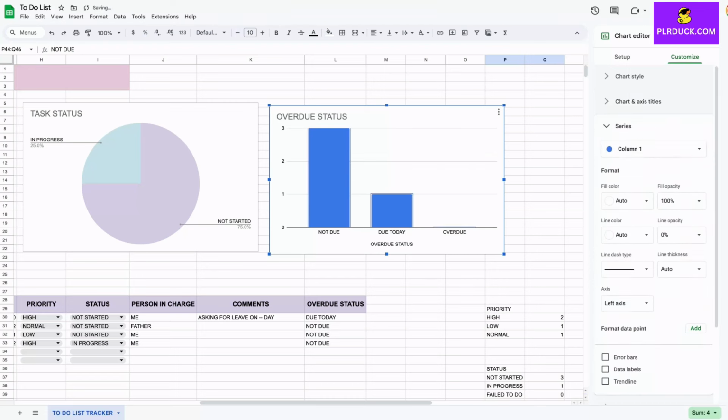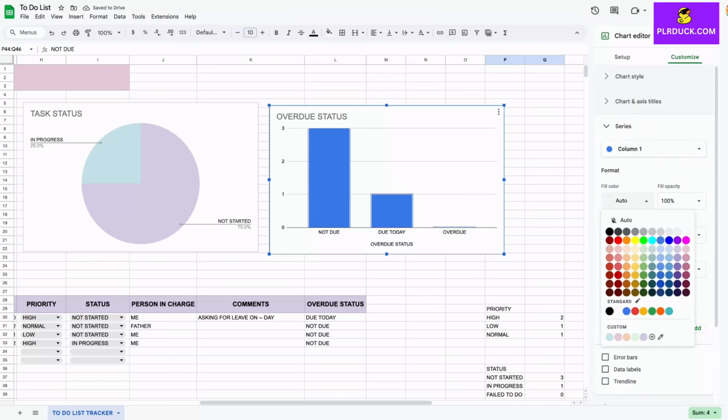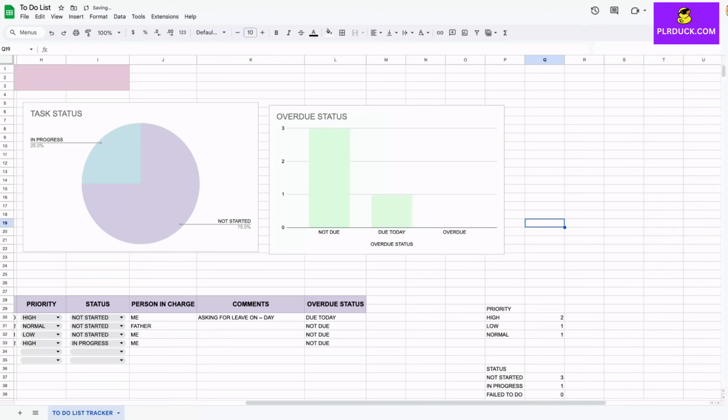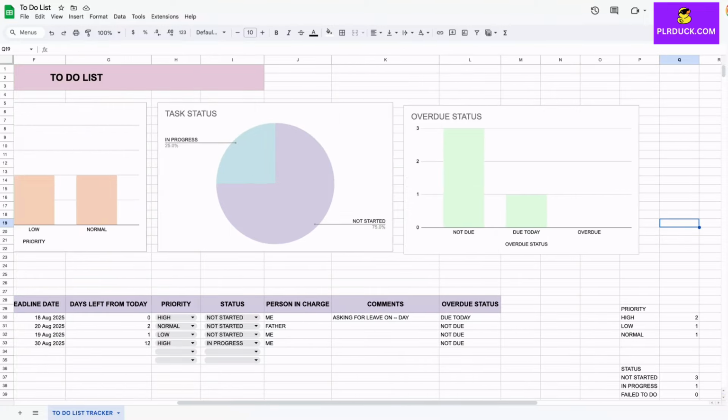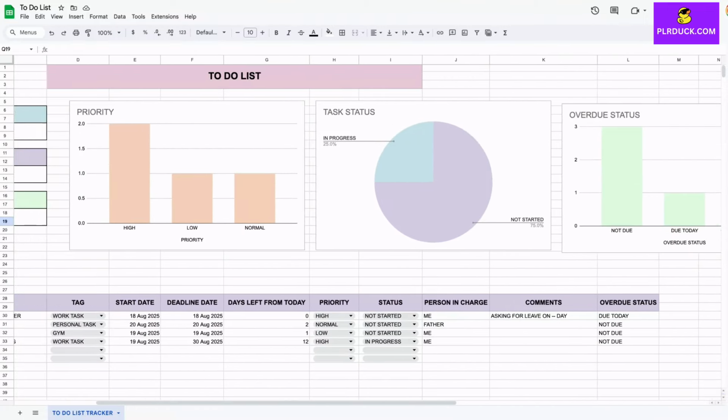And also I'll go and change the color to a different color. So here you can see 3 tasks we have which are not due, and then 1 task which is due today, and no overdue task. So we can easily see this completely with the help of these graphs.